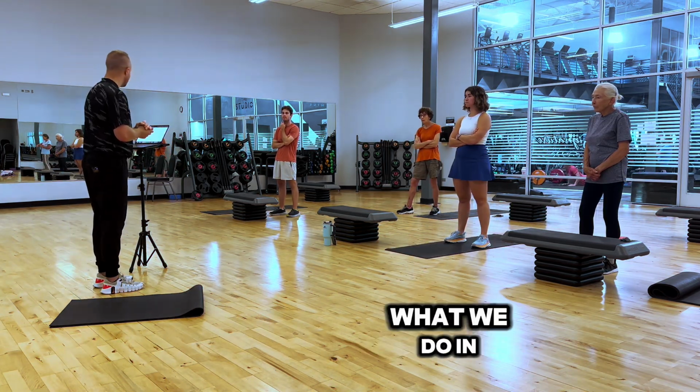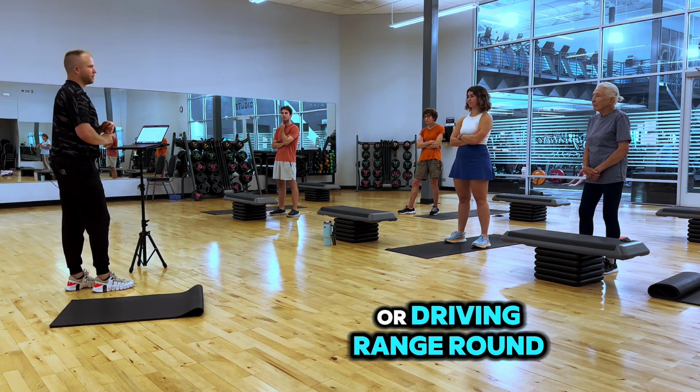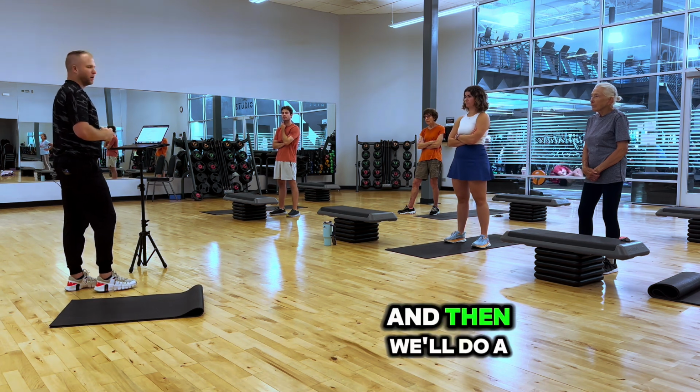Let's go into it. What we do in each class is we'll start with a warm-up, an effective warm-up that you can do prior to a golf round or a driving range round, practice round, something that's gonna get your body warmed up correctly. And then we go into some instructional exercise, and then we'll do a swing drill.